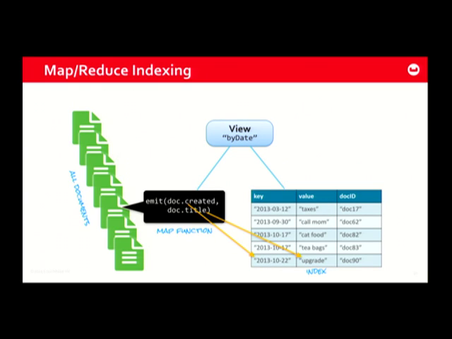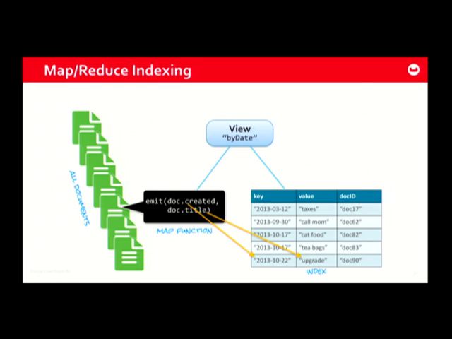So here's sort of a visual idea of it. So on the left, we've got sort of this train of documents going by. You can think of this as being chronological. So every time a new document gets created or updated, it'll pop into that conveyor belt there. And the map function is running along these. So every time something changes, the map function gets fed that document. In this case, the map function calls a function called emit, which takes the key and the value as parameters. So the map function here decides that it wants to emit doc.created as the key and doc.title as the value. So on the right, you can see this index being generated that has these key strings, which are the timestamps, and value strings, which are the names of the to-do items.